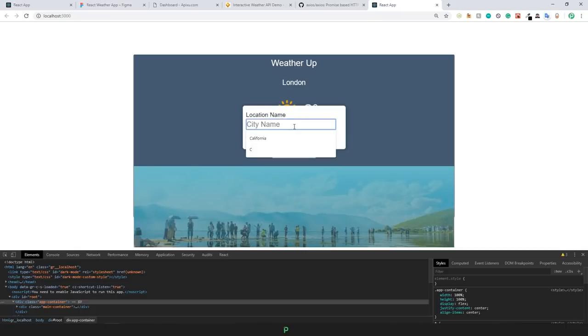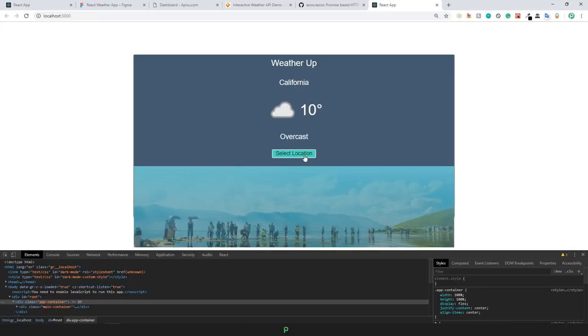Now we first need to try to set the state, and for example California, we can go in and do select. As you clearly see behind the scenes, it's changed. It changed the icon, it updated the degrees, also the city name has been updated, and obviously the text that we have got in there, everything has been updated.